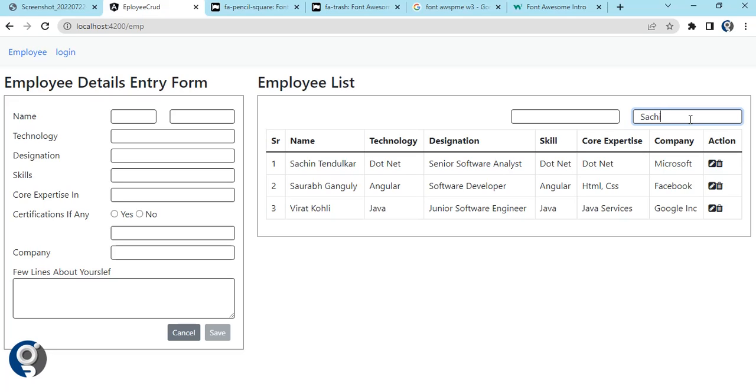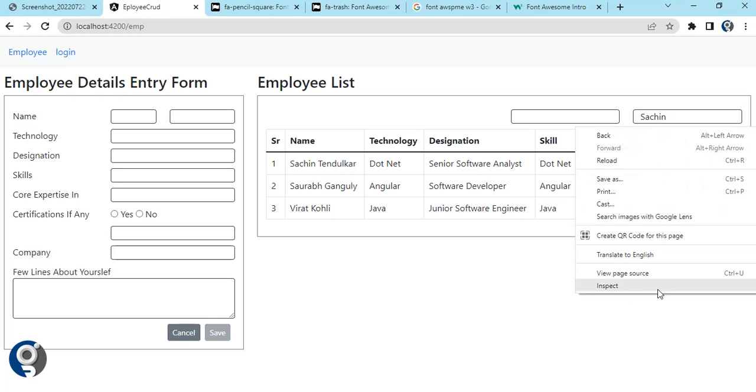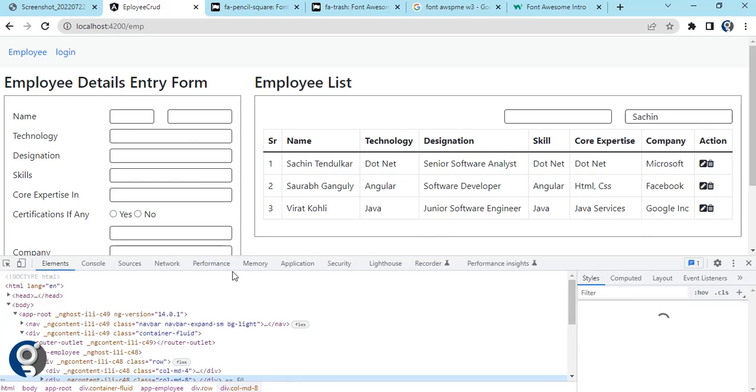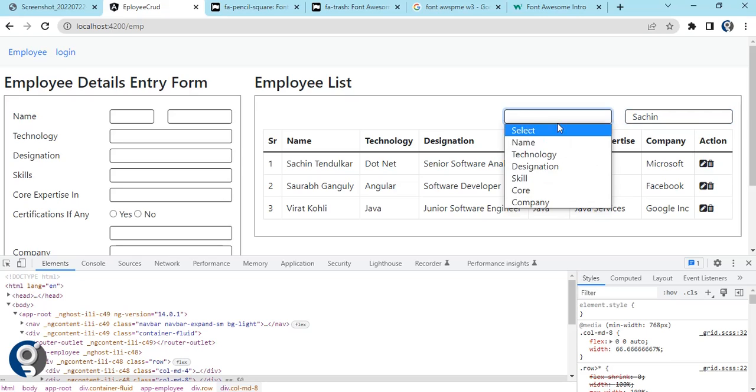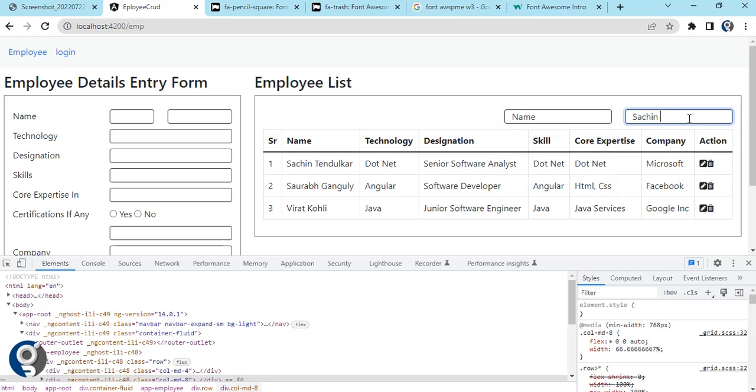Still why is it not working? Let's see if we have any error. No error there. We forgot this.